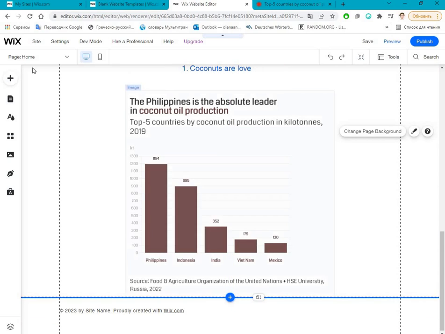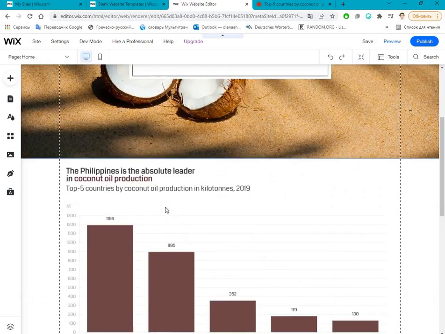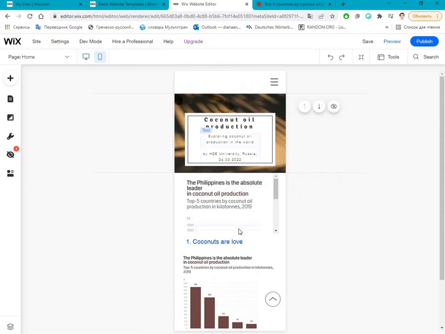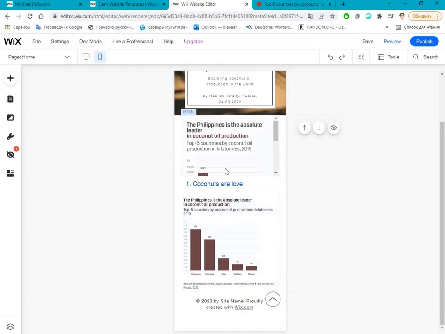This is how the website will look on personal computers, and let's select the switch to mobile, and here we can see what this website will look like on mobile devices. We can see some problems.